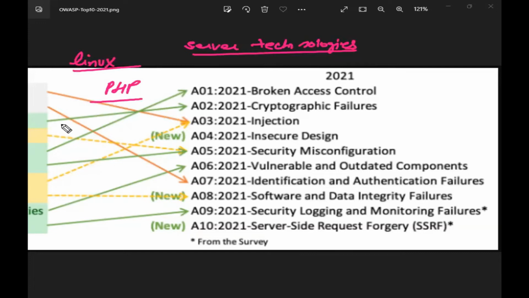What is my database? Let us say in my case MySQL is my database. So what F5 does is put in all the attack signatures with respect to these server technologies. The reason is that, due to the availability of these attack signatures, any attack happening on such technologies will be stopped or mitigated at the ASM level.